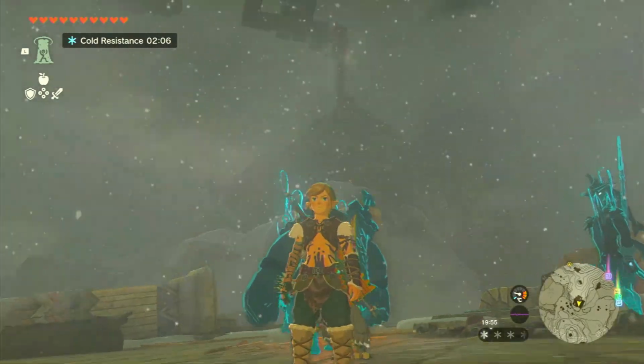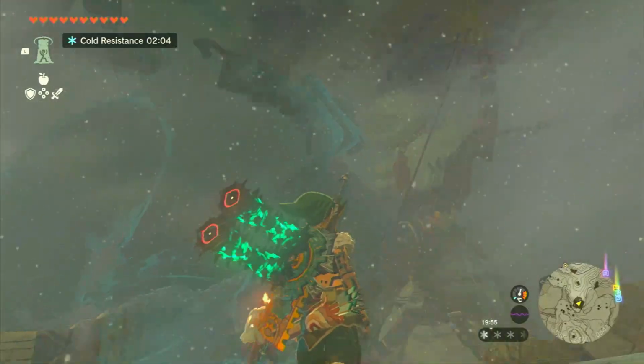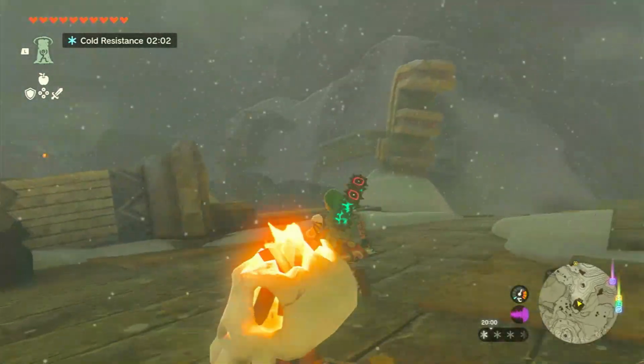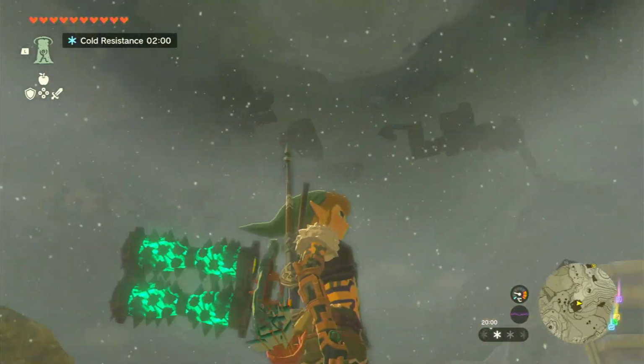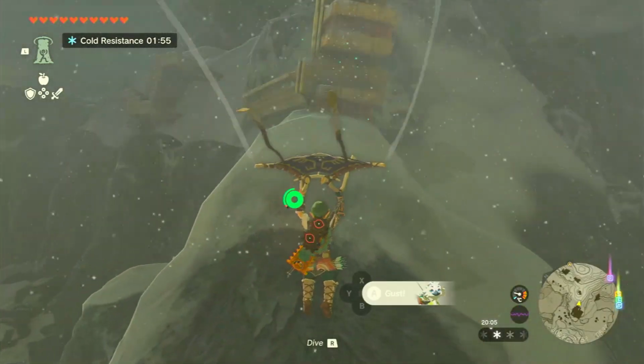We're about to head up the mountain over here. If we check the map real quick, yep, we're gonna head up this mountain and make our way into the big storm that's above us. Let's just go up there. There's all this parkour we're gonna have to do. Should be able to do it. Alright, let's go.